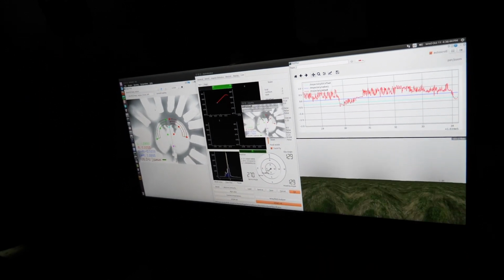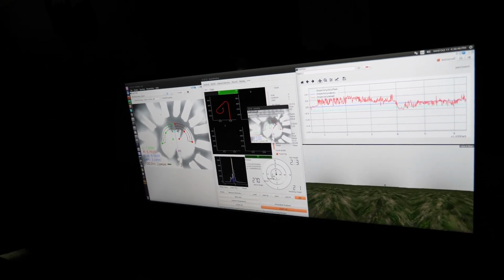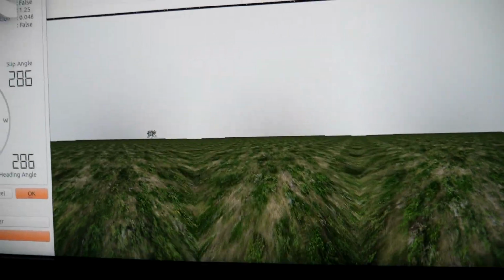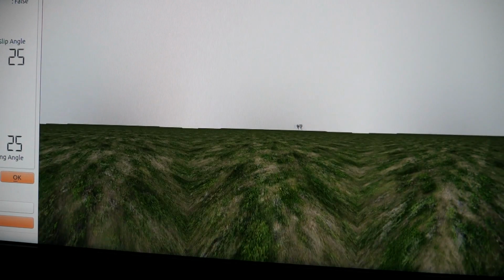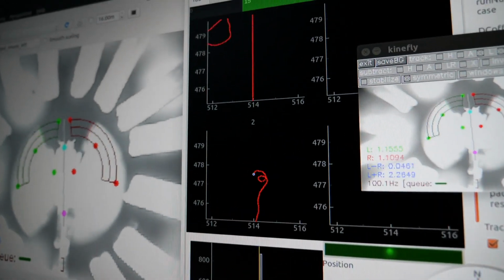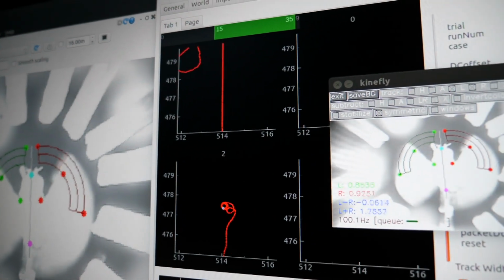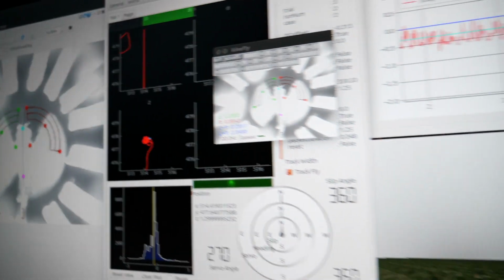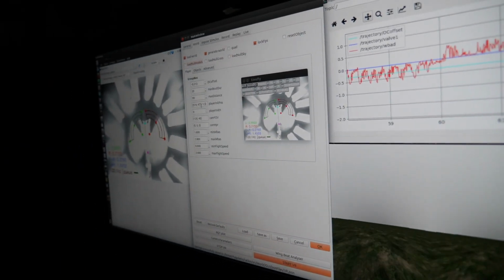Right now it's the fly who's controlling the world. It's looking at the grass, it's looking at the sky and saying where it wants to go. And you can also see its trajectory here, which is the virtual path the fly has taken. It's now going in circles because there's nothing much to go to. If I change the settings a moment, you will see something nice.